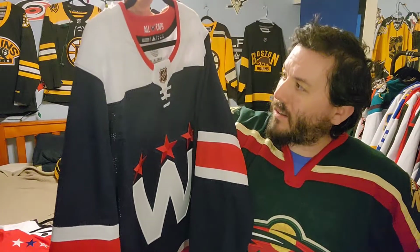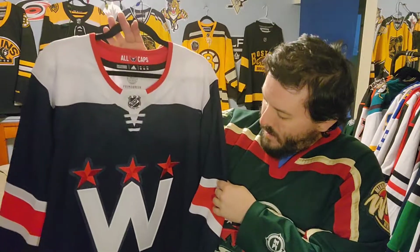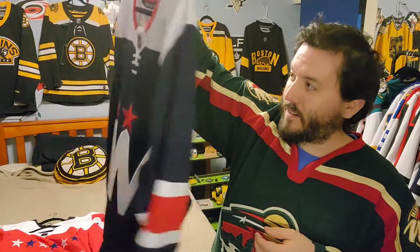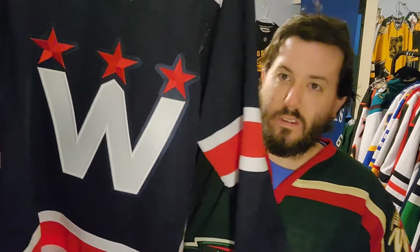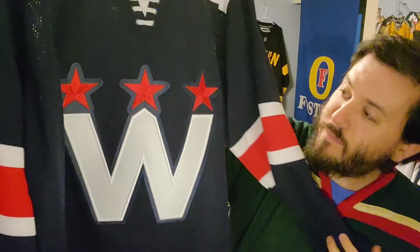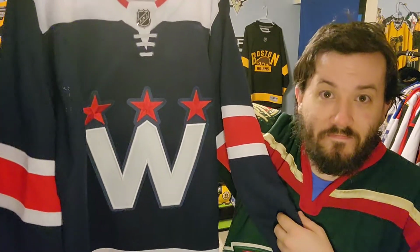Next up, we have the current Washington Capitals alternate. This is fairly new as well, just like the Coyotes white Kachina. It is a prime green, so it's fairly new. I'm trying to remember where I bought this. I think this was from Ben H when they first were available. I do like this style. It is blank. It's very simplistic, but in the top of the W, you can see the top of the Washington Monument right there. Kind of a nice little touch. I actually didn't notice that at first. Someone told me that. I'm like, oh yeah, neat. So then, of course, I had to get it.